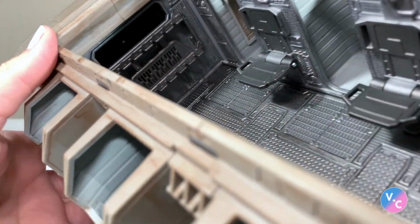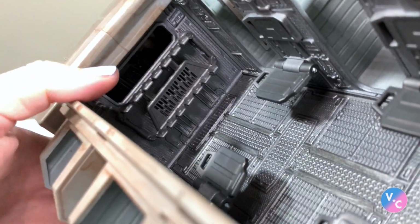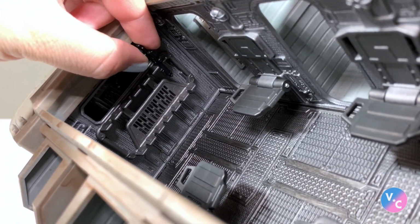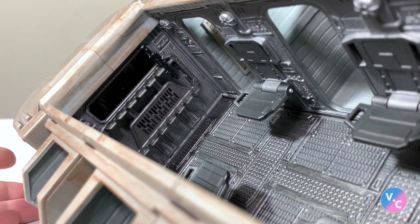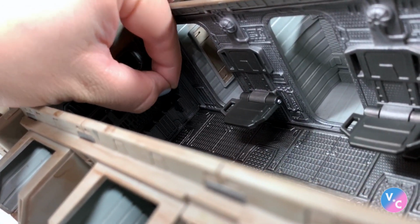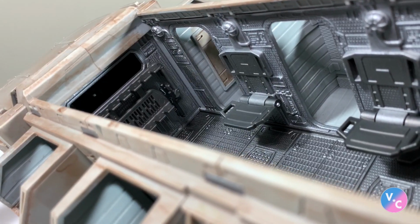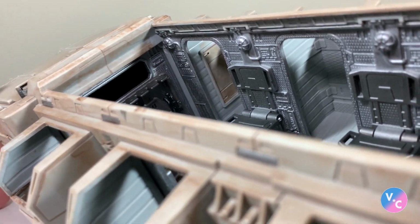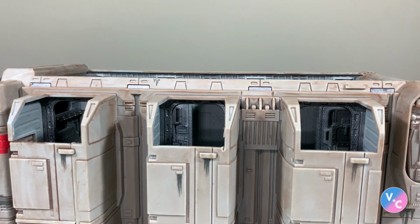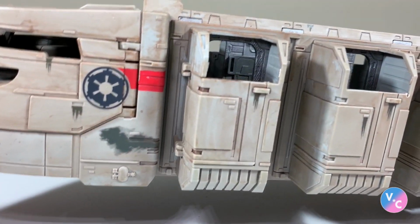And then you also have a weapons rack right there. And it actually works. If you take the little Stormtrooper blasters that come with these guys, they do stay in place just like that. So that is pretty nice. And you can use the bottom one too. So I love this. I mean, this truly is an Imperial troop transport if you think about it, considering all the features that it has, all the figures that it incorporates.